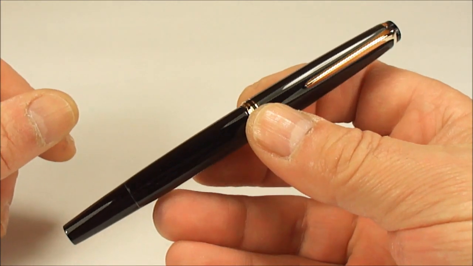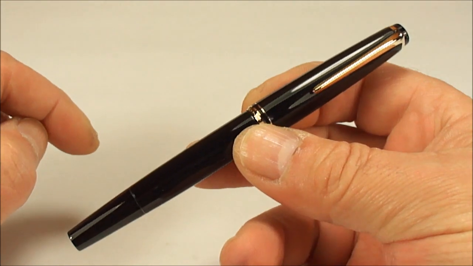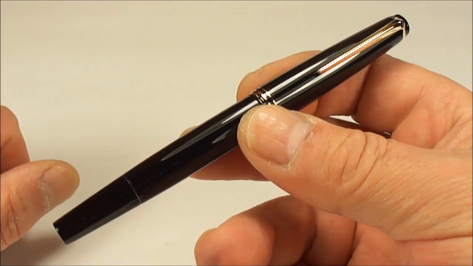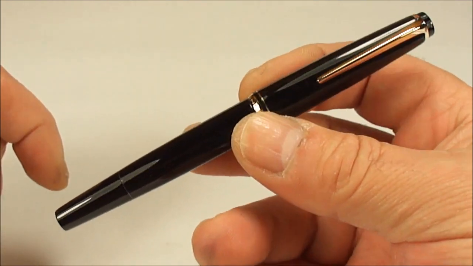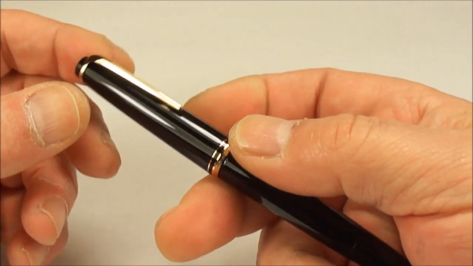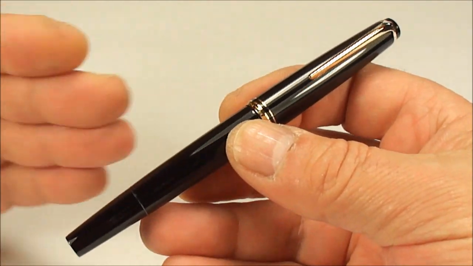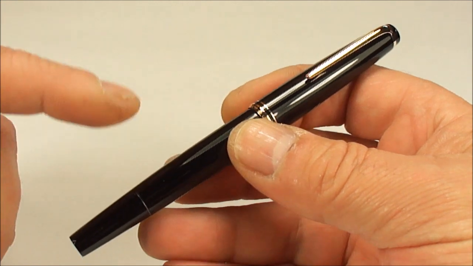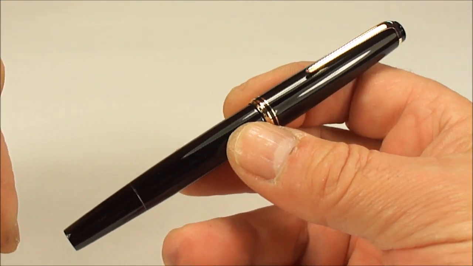So what we've got is a Montblanc, and as you'll see in a moment, this particular model is the model number 22. It's a vintage fountain pen and these models are very good for the person who wants to start collecting Montblanc pens because they are quite inexpensive. They're not expensive as some of the latest 149s, etc. Now as we said, this is a vintage model from the 1960s.